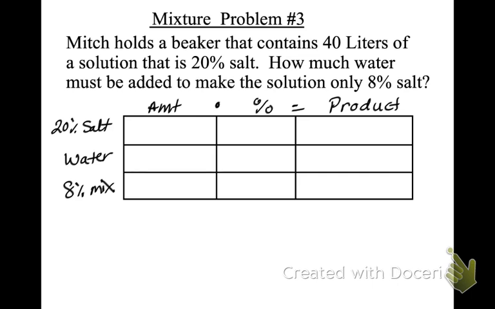Okay. What decimals do we have in the middle column for the first one, Keshri? 0 and? 2/10. Good. The 8%? is 8/10. No. 8/10 is 80%. 8/100. Yep. 8 hundredths. Now, water. How much salt does it have? 0. It has 0. So we call it 0 because there's no salt in it.